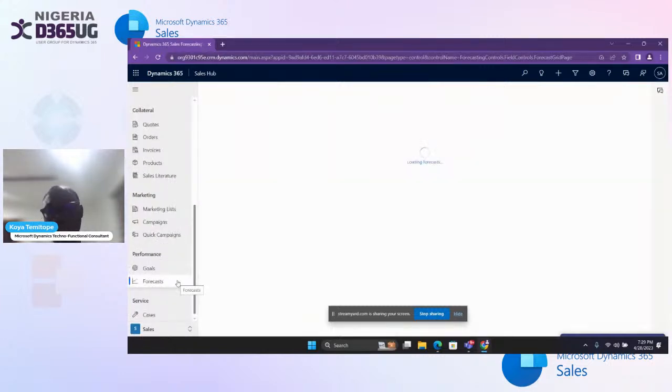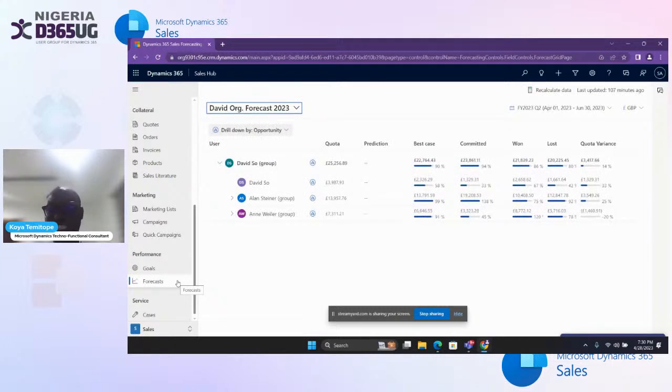So moving forward, I also would like us to look at what we talk about so far, forecast. I built a template within the system, and I'll be using that template to walk us through how to configure it, because I know we are newbies, and if I want to go deep into it, it might look too technical, but trust me, it is not difficult. Believe me, it is not difficult.